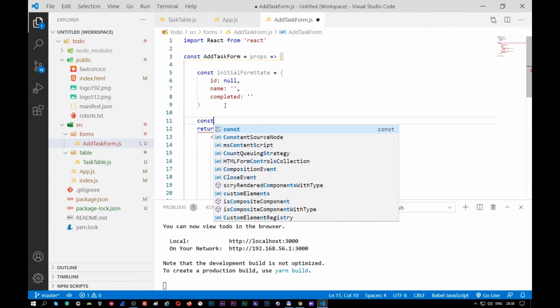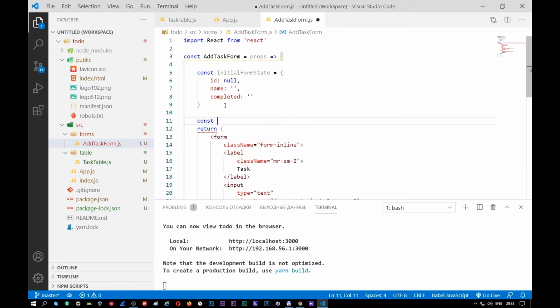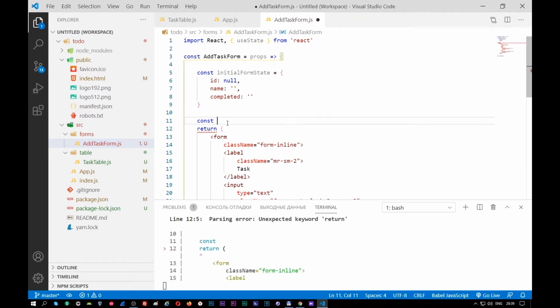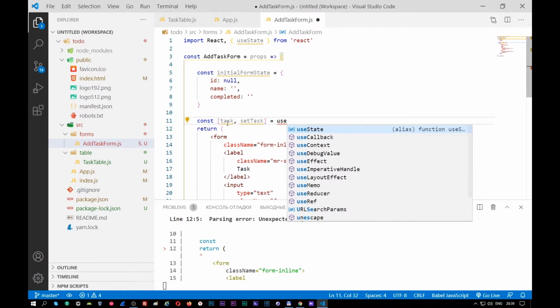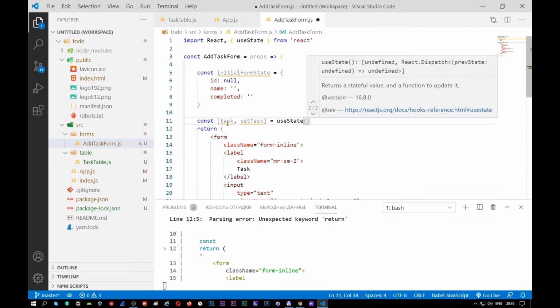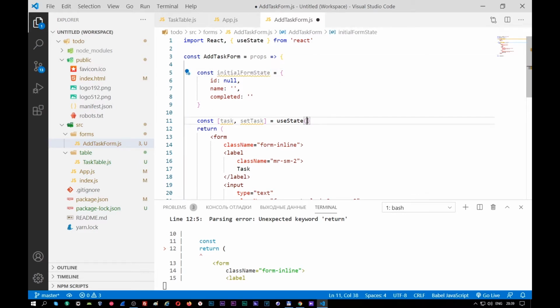Const, and we need the useState hook here. And go back, const task, setTask is equal to useState, and we use initialFormState here.